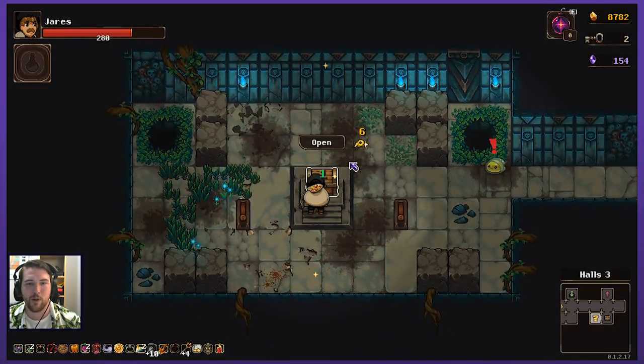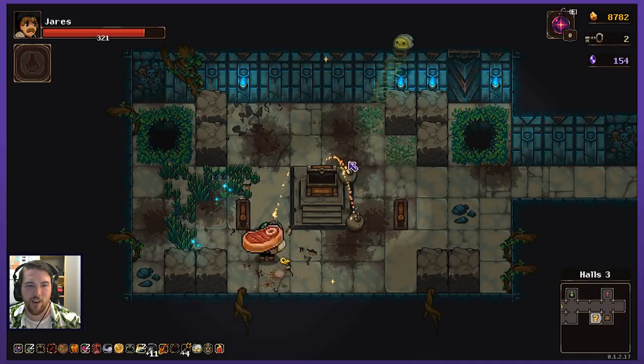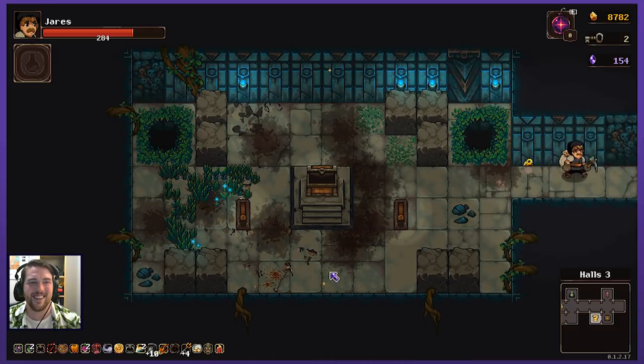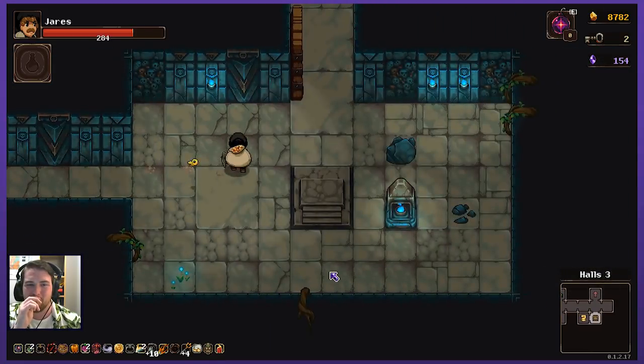Oh, luckily it managed to blow that open for me though. I hope it's not also trapped. Oh, it is. That was really bad luck. There's totally another secret room down there. Not a single one of those extra bombs could have blown that up.